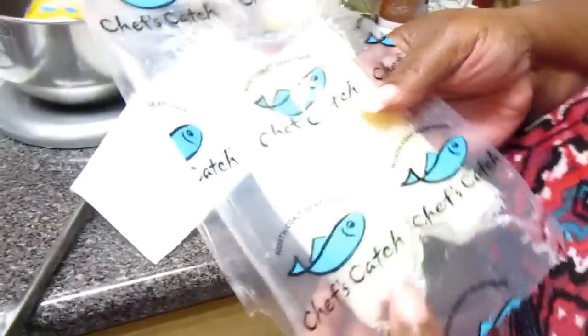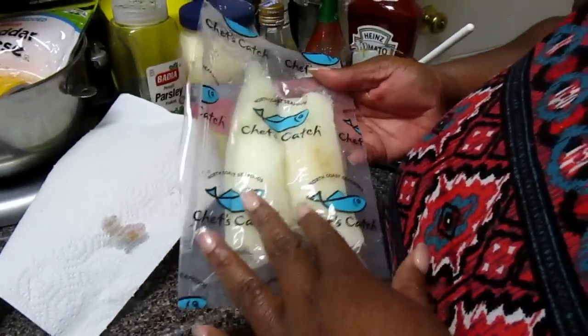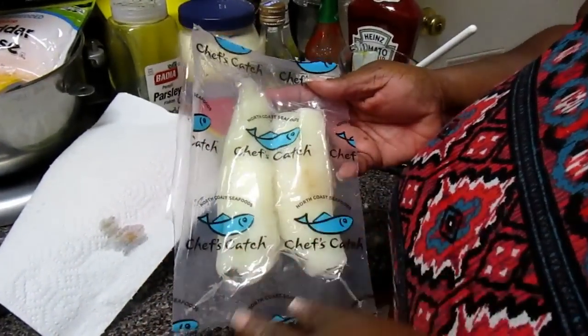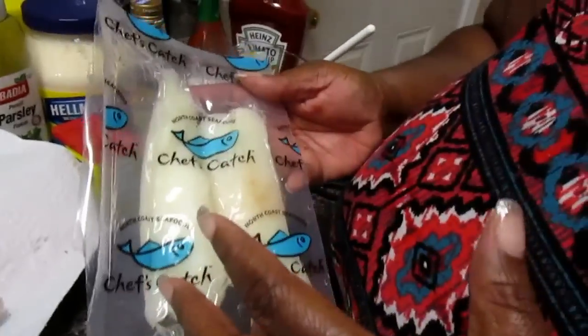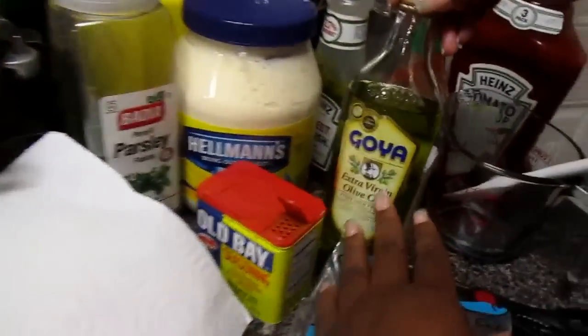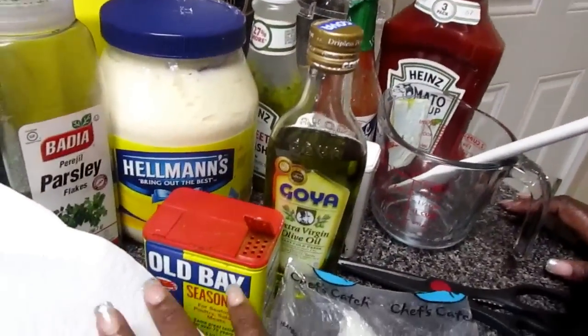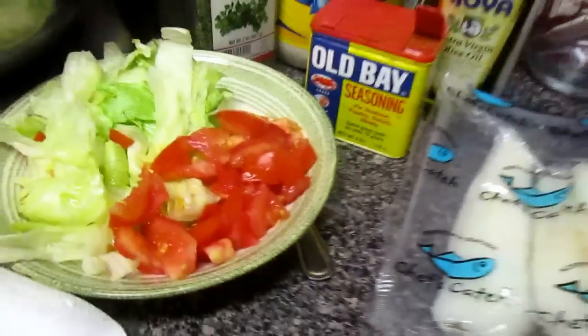Okay. So this is what you guys are going to need. I'm using cod. I got this from BJ's. It's skinless, it's very meaty, it has a great taste, and it doesn't have any bones in it. You're going to need some extra virgin olive oil, or a little bit of vegetable oil, whichever you prefer. Old Bay seasoning, your lettuce and tomatoes.